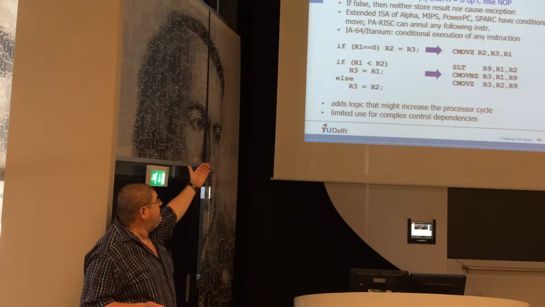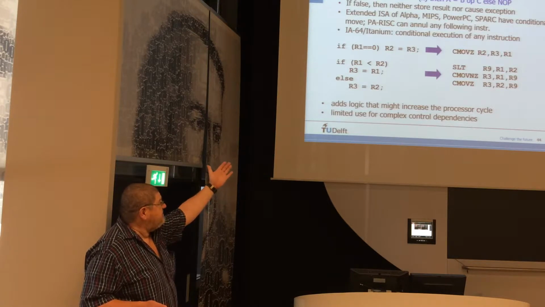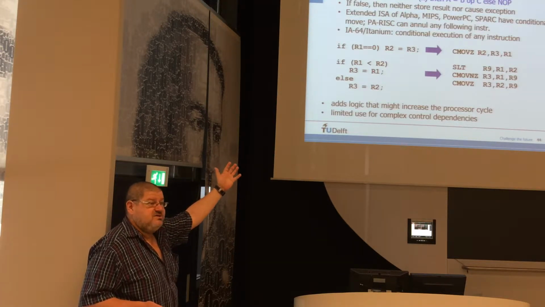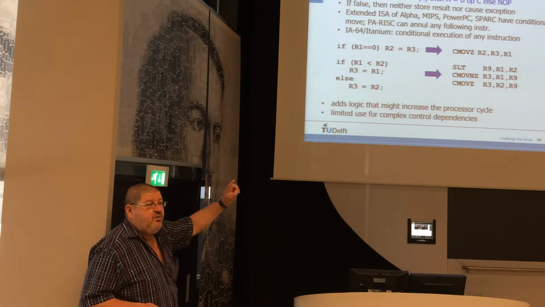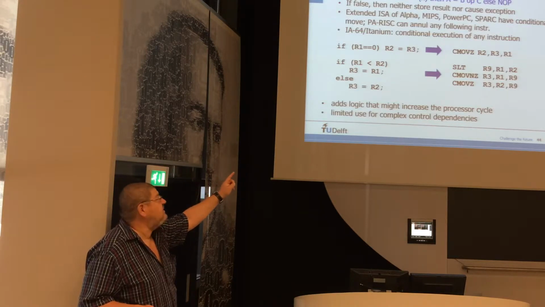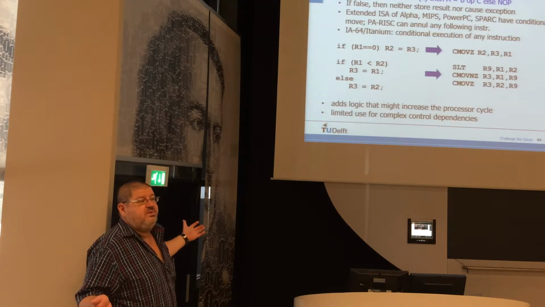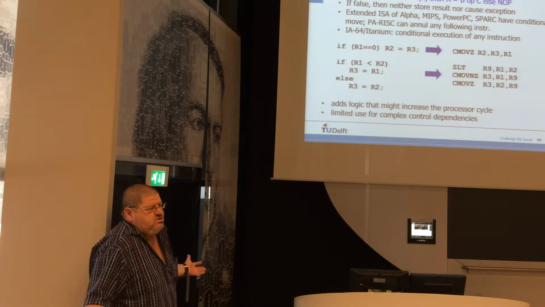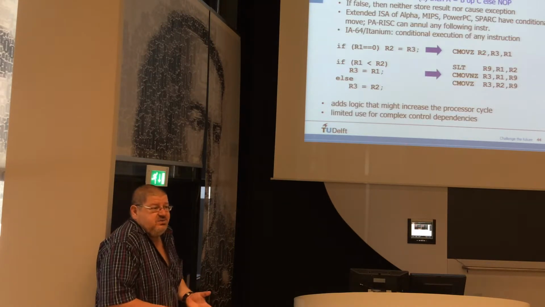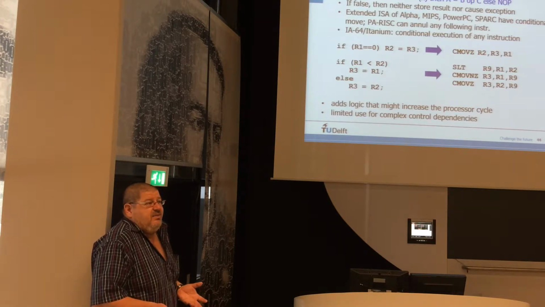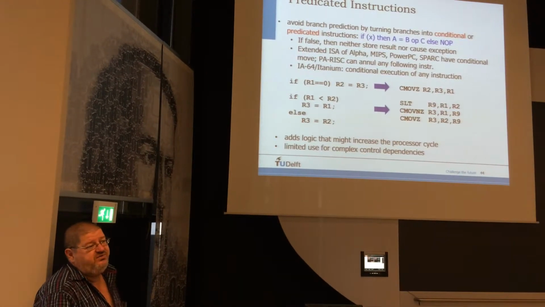Here we have an example. If R1 is 0, then R2 is equal to R3. That instruction is called conditional move on 0, and the condition is on R1. If R1 is 0, that move will happen. Then the content of R3 will be moved into R2. Otherwise, the processor will do a NOP. Now, doing a NOP is not exactly something that I would love to do. I would love to execute an instruction, not to do a NOP. But if I want to execute an instruction, I have to make that a branch. Then it's a kind of trade-off in here.